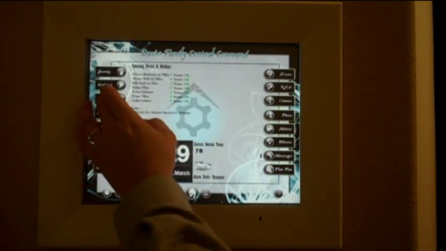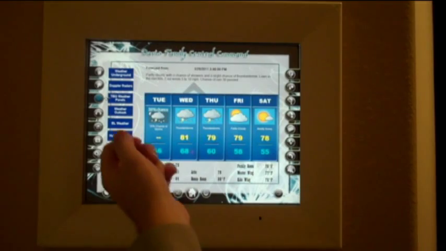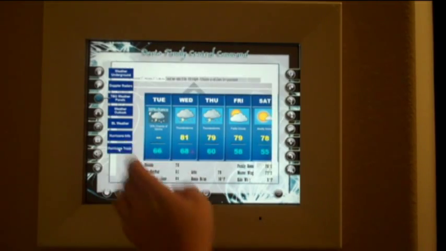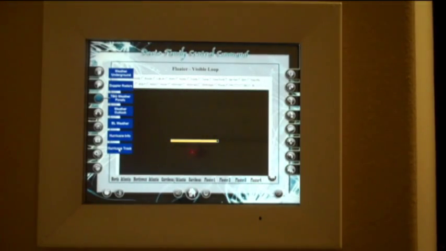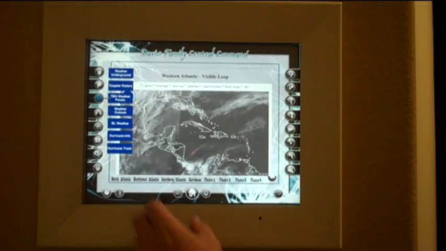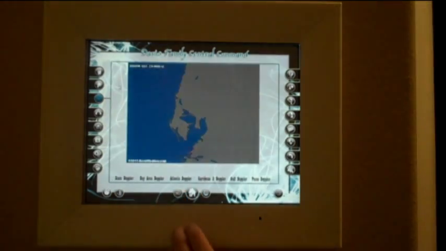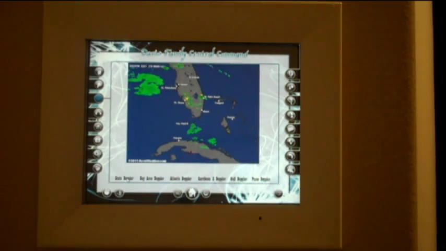Next we can do weather. Pulls in the current weather for my area, shows some of the thermostats that we've got throughout the house. We're in Florida, so some of the important things are, let's say, hurricane tracking. Quickly goes onto the NOAA website and pulls all their data. There's no active hurricanes right now, but it'll pull in their maps. We can also look at local Doppler radar for the area. It's been raining all day, but it's a little bit out there still.